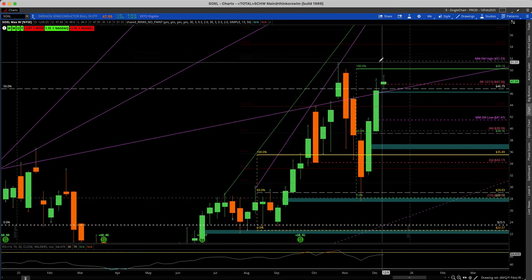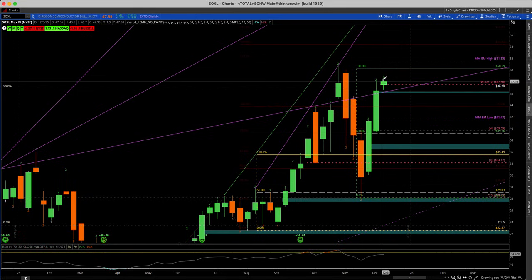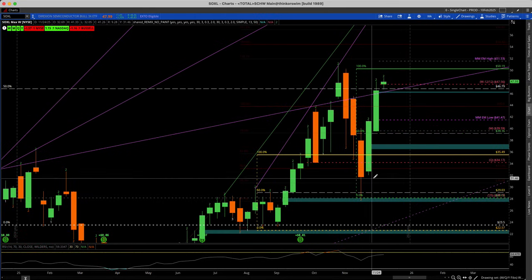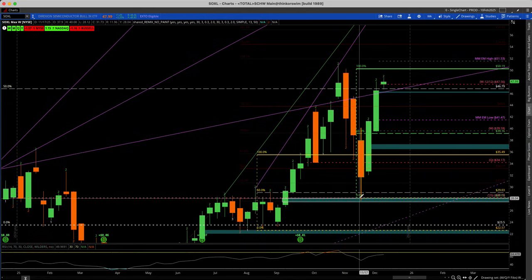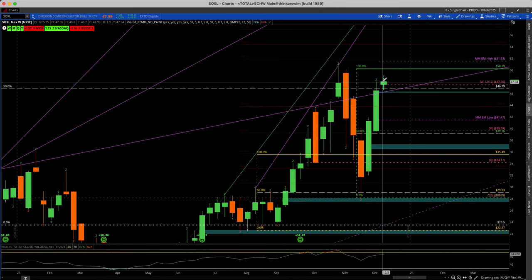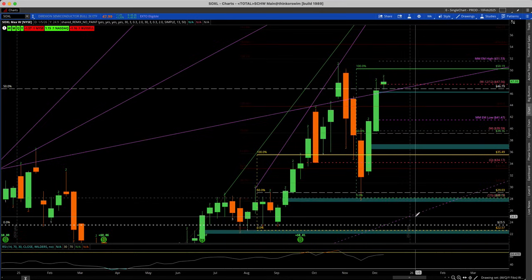We just want to make sure that we do make that higher high. If we end up making a lower high and start turning back to the downside, all right, now we've got to watch out. Do we go back to this 28, 29 level and actually break through it and make a lower low? Because if that's the case, we come from a lower high, making a lower low. That's the start of a downtrend.